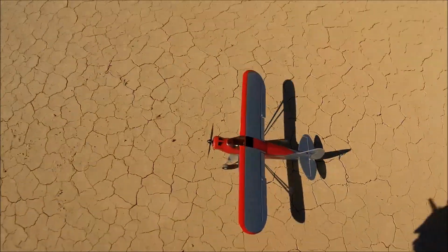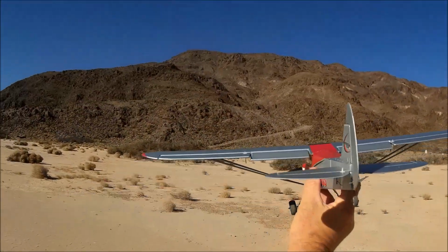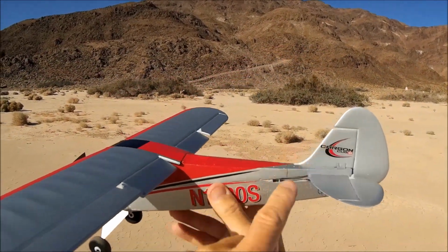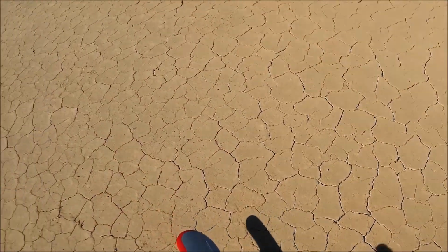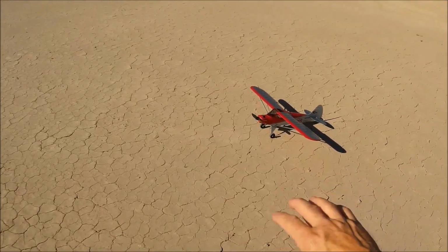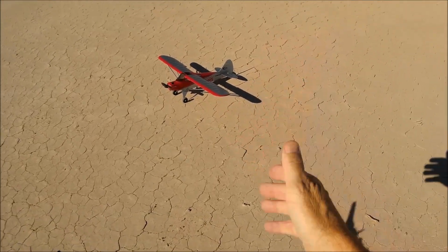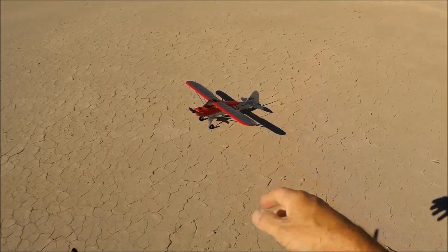Plus, the empennage is really, really thin. I mean, look, you could shave with that. It's like paper thin, and you look at it cross-eyed and it wrinkles. So they did a great job on some aspects of the model, kind of missed the mark on others, but I understand they wanted to keep the model light, which explains why the foam is so thin on the empennage.